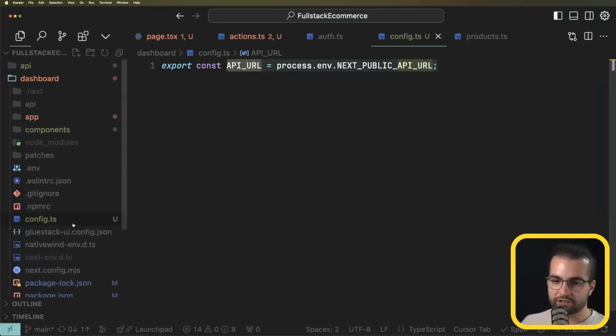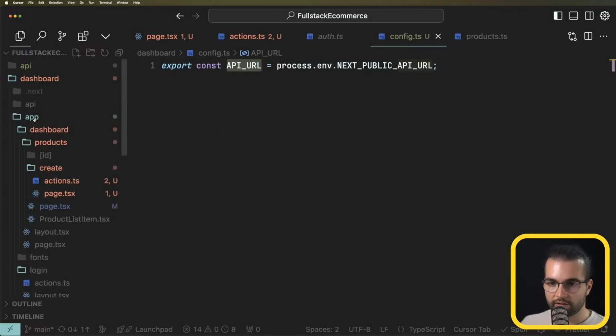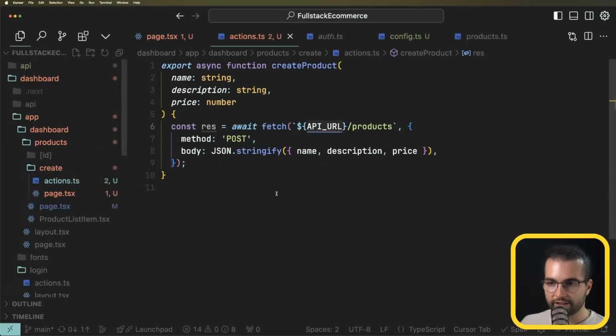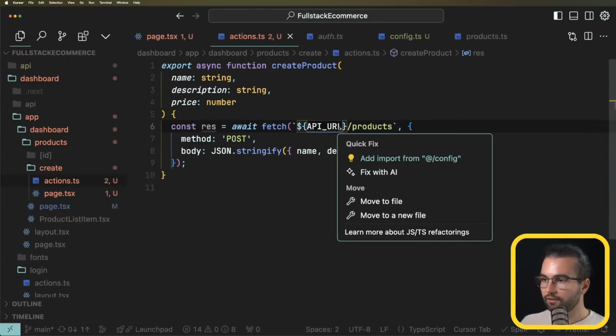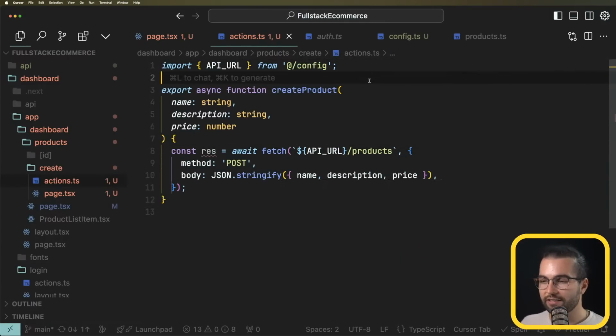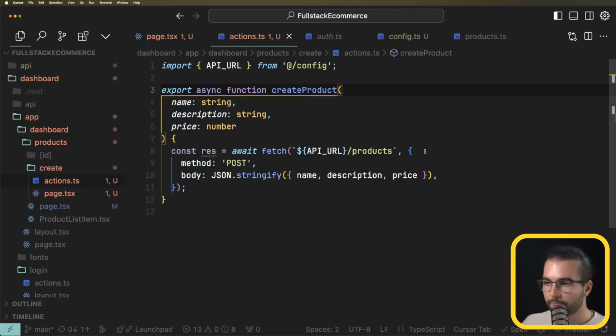Now I'll just import it in our products action, not to have to access it through environments over and over again.